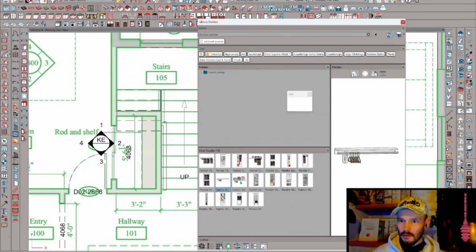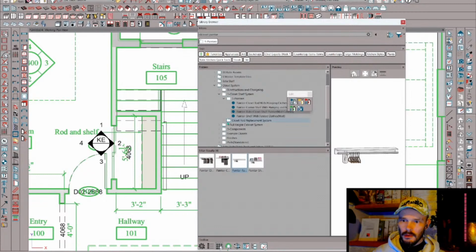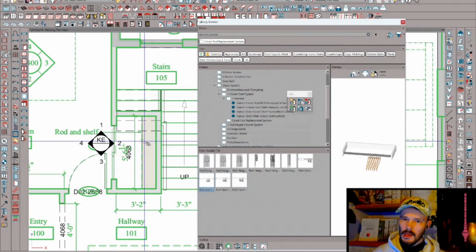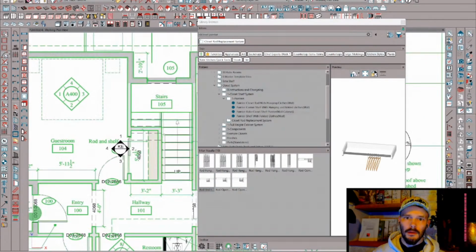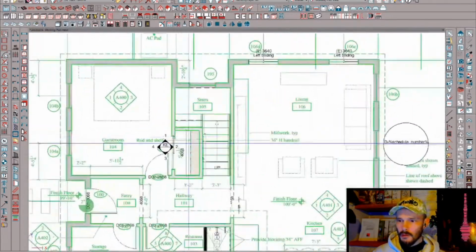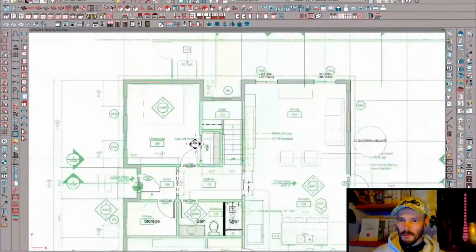So let's just show this in folder. And then closet rod system. We should have double rod end. There you go. And I think I just get to replace and that works. So I don't know. I'll have to check that out. And then if we were really clever, we would just convert this to a symbol and drop it in.